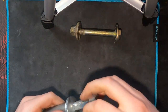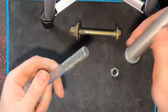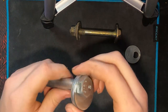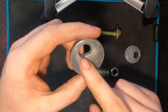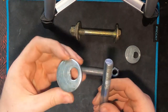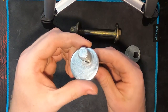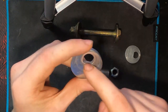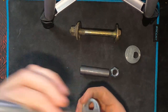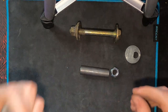The other downside — which usually happens on the alignment rack but can happen elsewhere — is that when your alignment tech goes to adjust your cam bolts, he grabs his wrench and really cranks on it. Sometimes the inside of the washer actually gets opened up by the bolt. The bolt is a grade eight bolt, but the washers certainly are not. They feel like a much cheaper steel, and the bolt will actually round this edge off inside the washer. Then your cam bolt no longer functions as a cam bolt — it functions just as a normal bolt and you lose all of that adjustability.